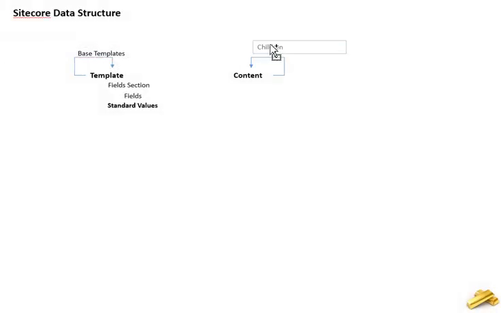What kind of content can be inserted within a specific content item is defined by the insert options. Insert options can also be defined in the standard values as well.